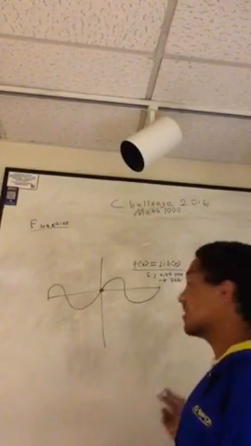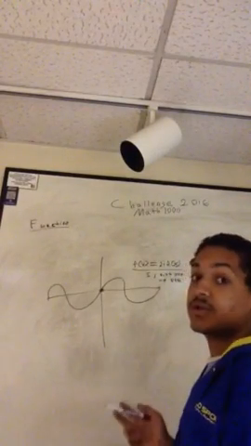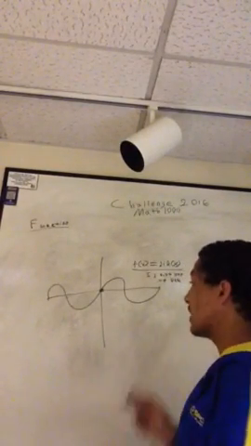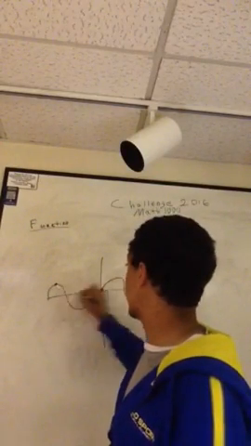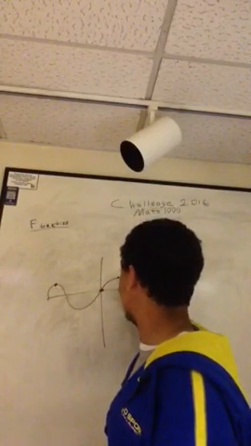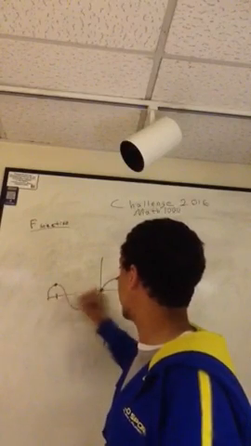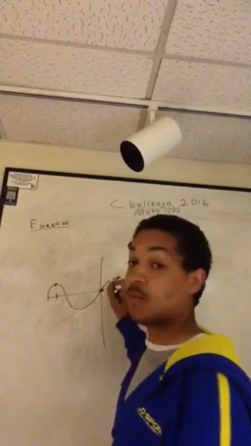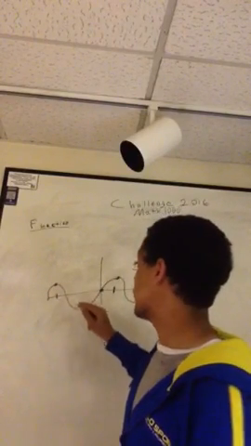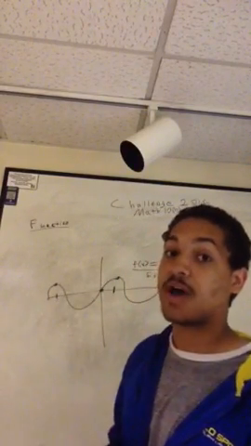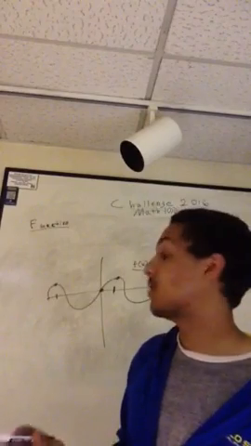Because within its domain and its range, there are multiple instances where multiple x values can have the same y value. Like this point right here, this y value will also have this y value up here. This x value right here and this x value right here will have the same y connecting to each x. So this means this function cannot be 1-to-1.